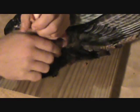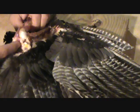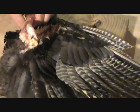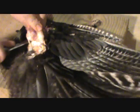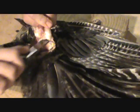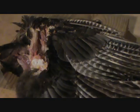Alright, I got it pretty well loose. There's still a little more on there, but I'm going to start taking this bone out and getting all the skin cleared off of it. Alright, now I got this main bone free. And right in the joint, there's just tendons holding it right here in this ball joint. So what I gotta do is take my knife and cut in there and pull this bone free. Just like that. Set it off to the side.